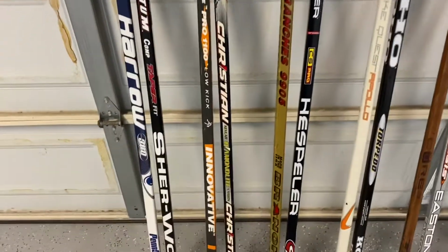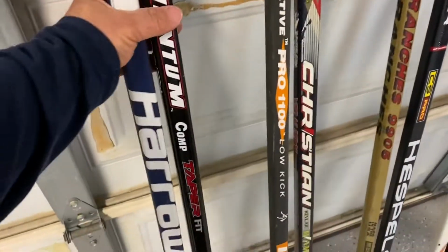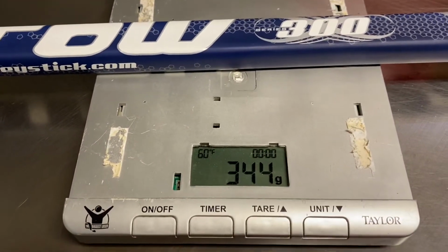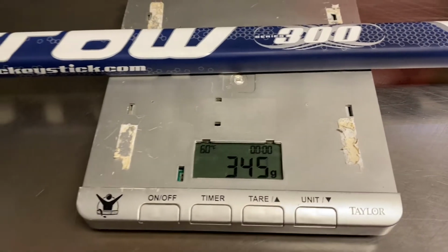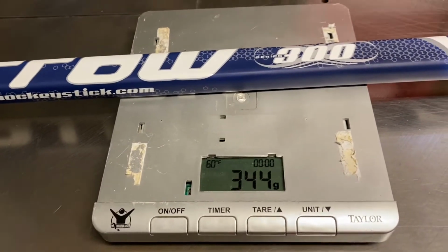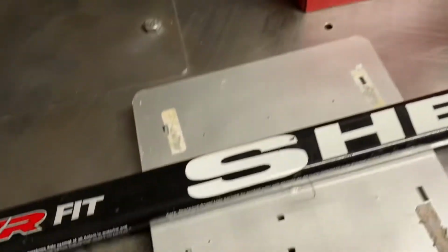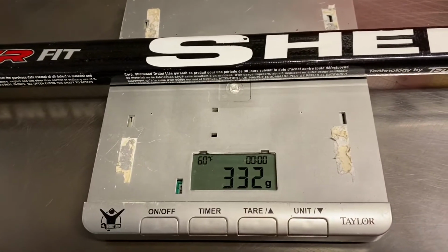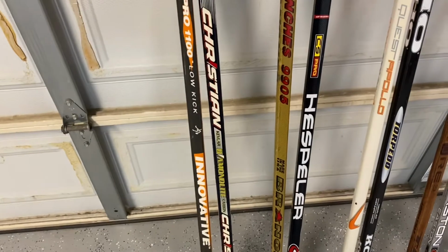So we're going to start with the Harrow and the Shearwood, the first two, head to head. Let's see which one's lighter. Okay, first one, 344 grams. This is the lightest Harrow. I have 3 of them. This is the lightest one, 344 grams. The next is the Shearwood. The Shearwood is the one that Crosby used in his rookie year. Would have been the same shaft. 332. Shearwood wins.